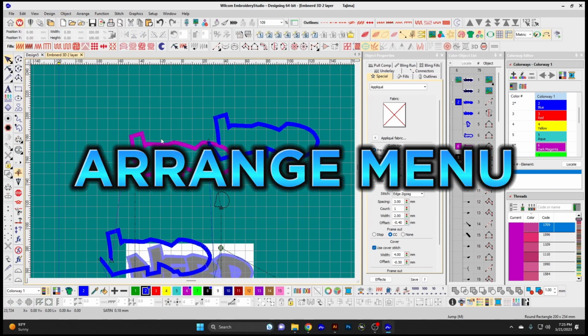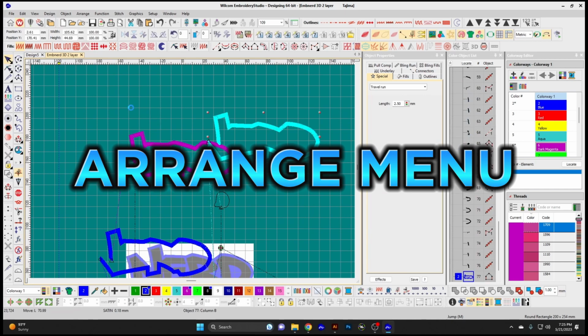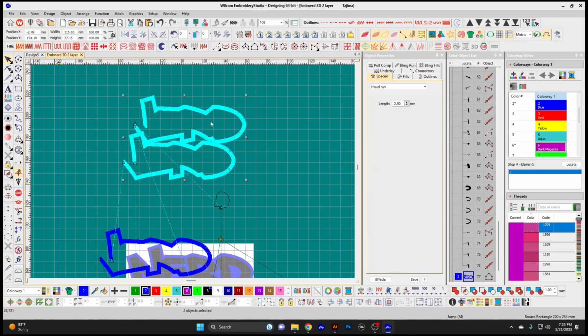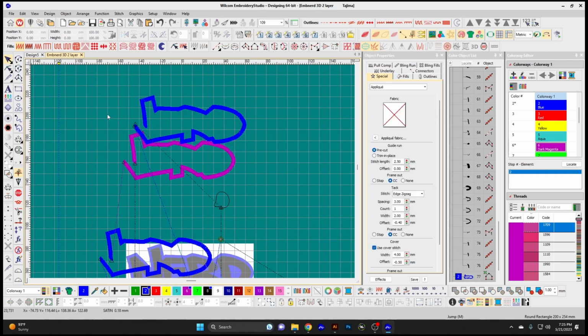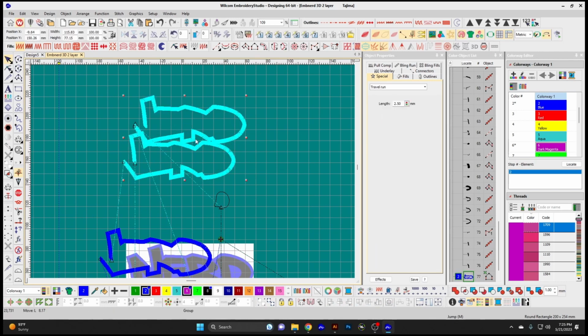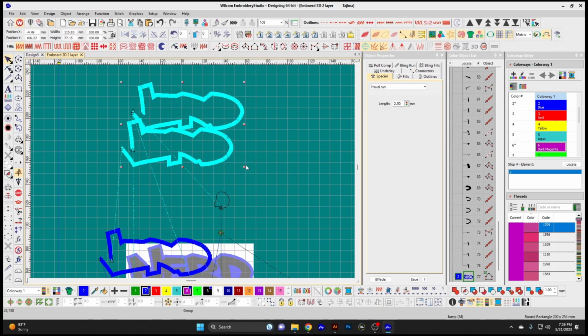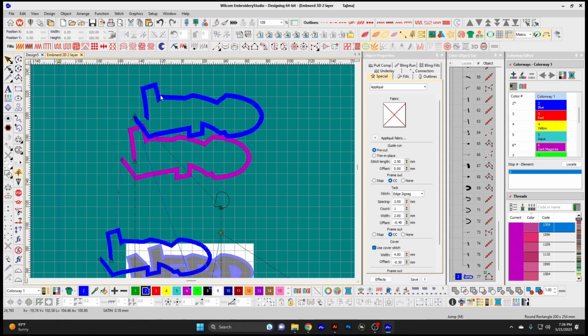So arrange. So I'm going to go ahead and select a couple of objects here. Arrange, you can group those two objects. So now once I click on that element there, it's going to select them both as a group. So I can manipulate them, move them, scale them all at the same time.